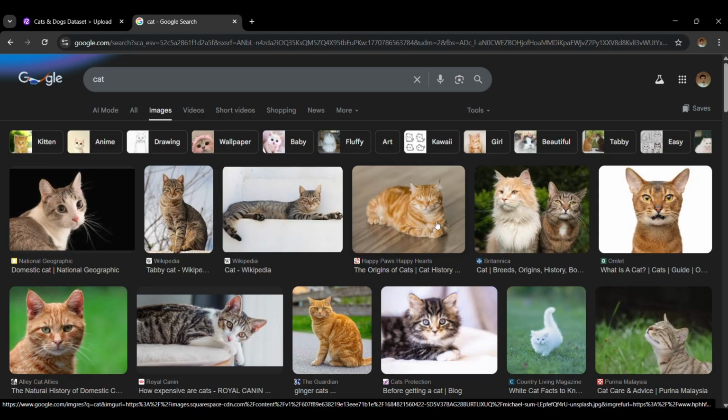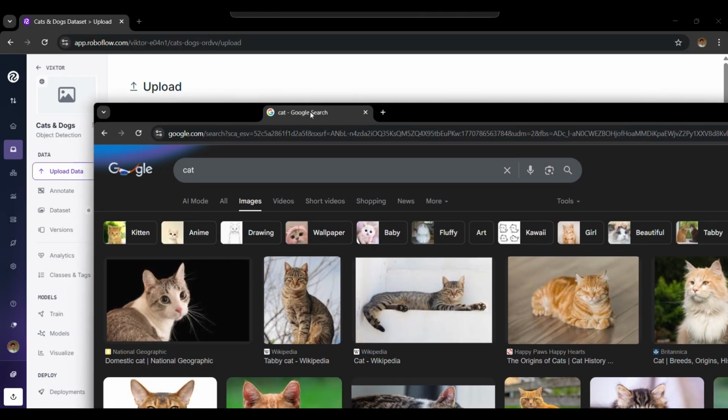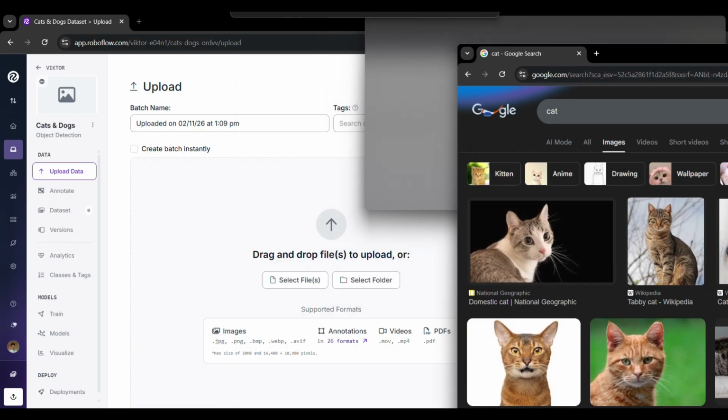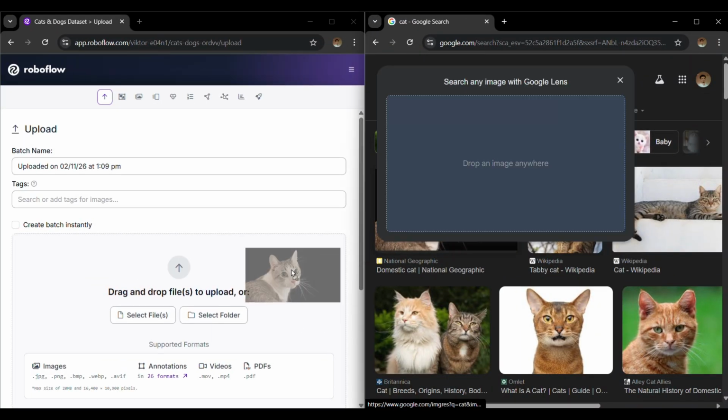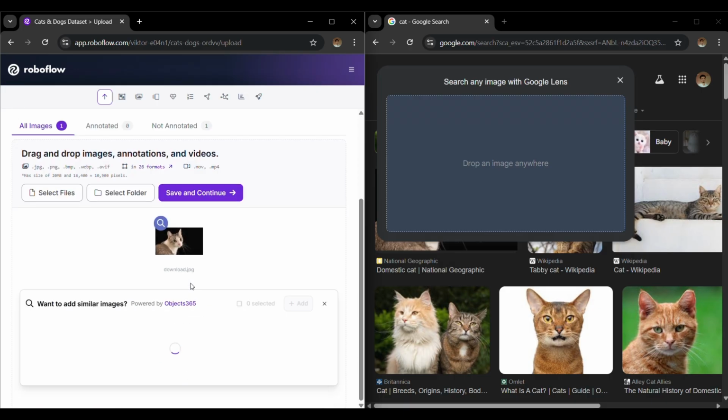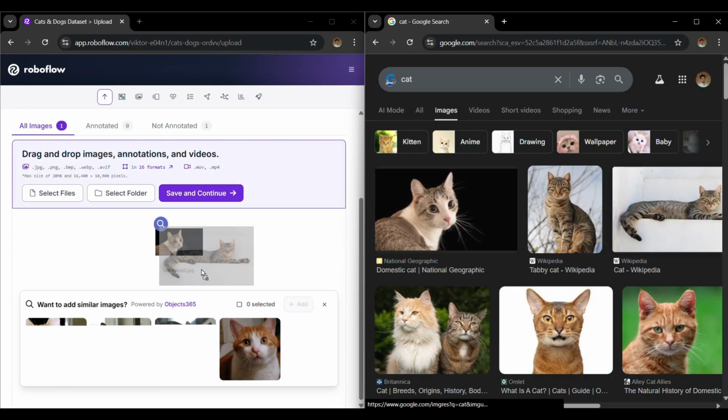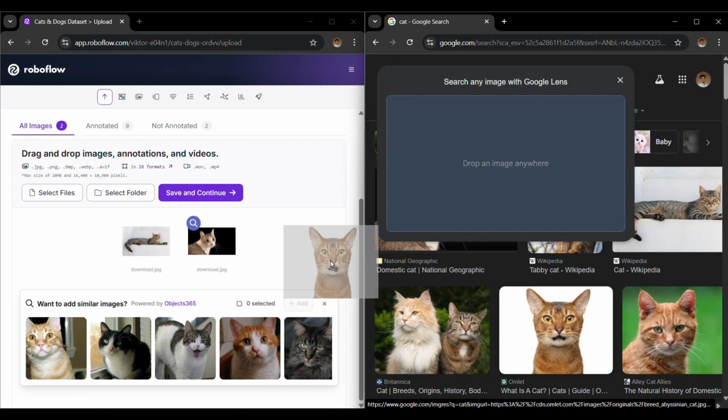Here, one hack I like to do is I like to open this in one window, and this in another, and then I just drag and drop here. So we have an image of a cat, and we can do multiple images like that.